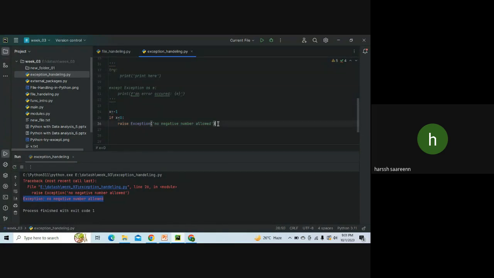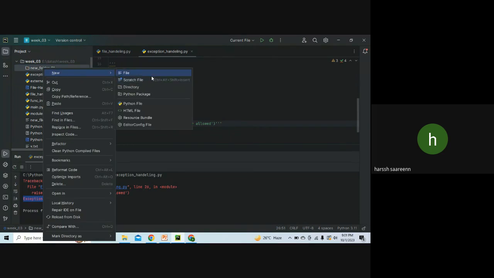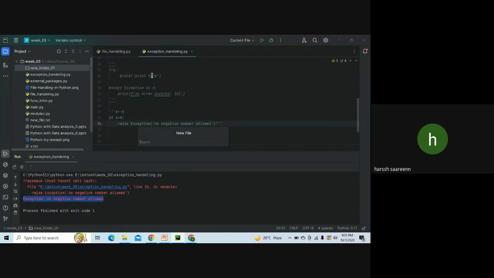Just give me a second here. Okay, so here I will write package q.py.